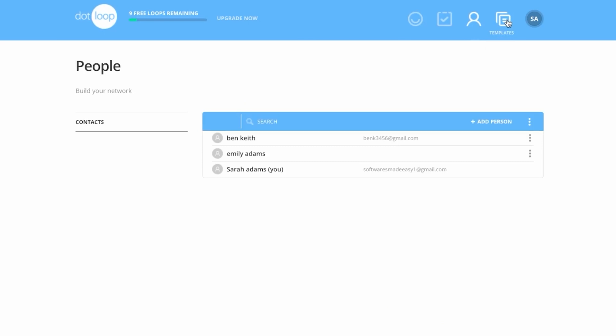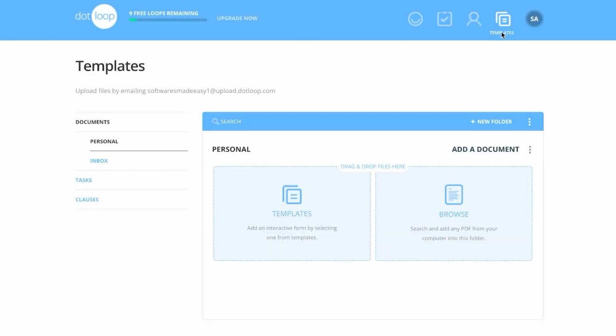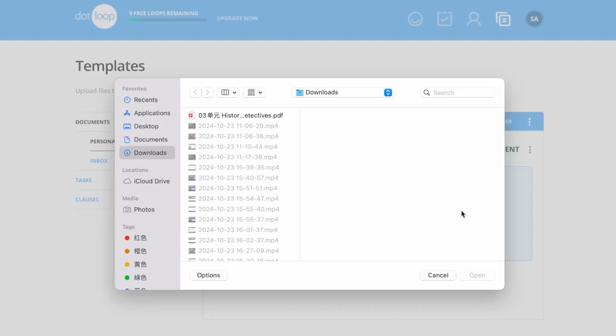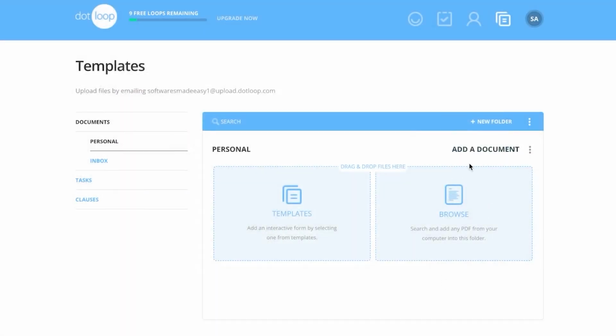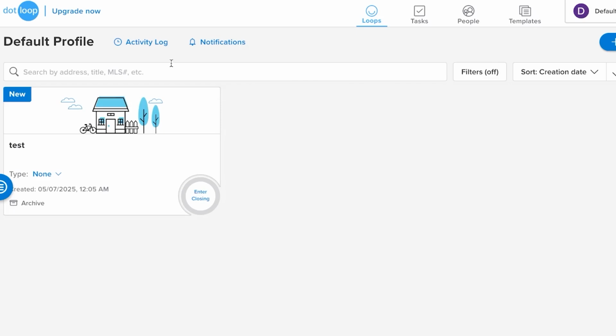And then at the end here, we have the template section. Now this is where I can create different templates, or I can upload different files. We can add documents, we can create folders, and this is very important when it comes to our real estate transactions or real estate management. We must upload some of the important documents, and we need to keep track of the different types of files. So you can upload them here in one place, and then you can simply drag them to your loop, or when you create a loop, right here, you will be able to add it. At the top here, I will also get the activity log or a notification.